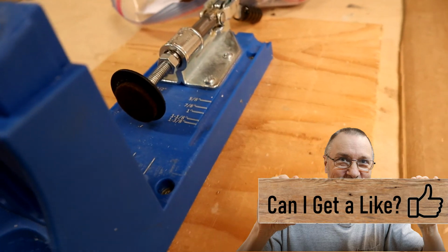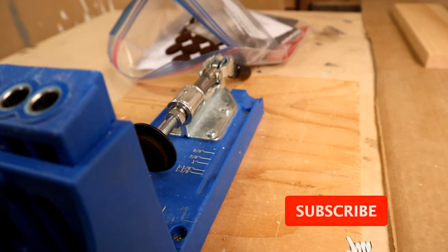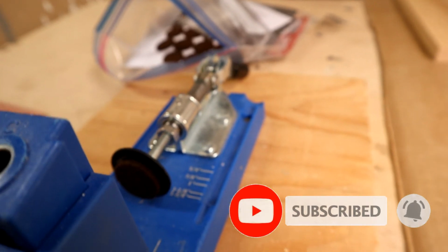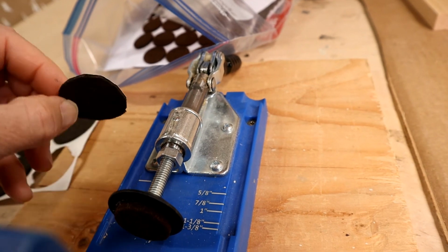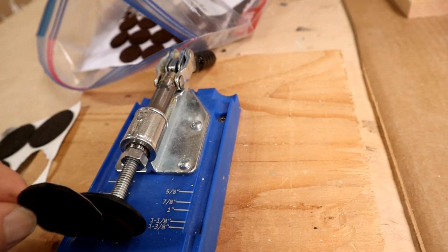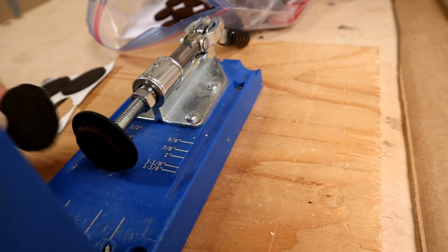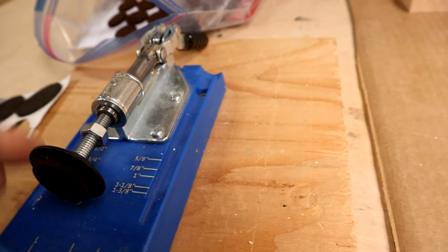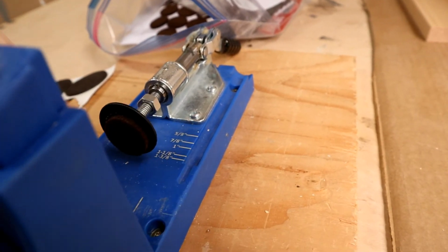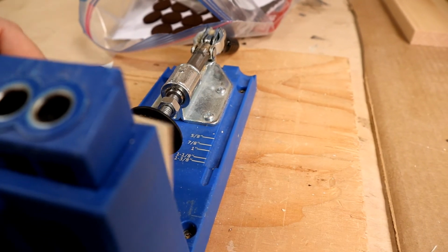It works very well. But then I was thinking a little more, and I thought, you know, it doesn't cover the whole plunger, which really doesn't matter. I mean, it's been working. But I thought, why not take one of these bigger ones, these 2-inch ones. I had to cut about 1/4 of an inch off. I'm going to do a little more trimming and replace this with this one. And the added benefit of having it on the end is you can adjust to whatever thickness your wood is, and that just turns with it. A lot more convenient than trying to put a piece of wood in and take that out.